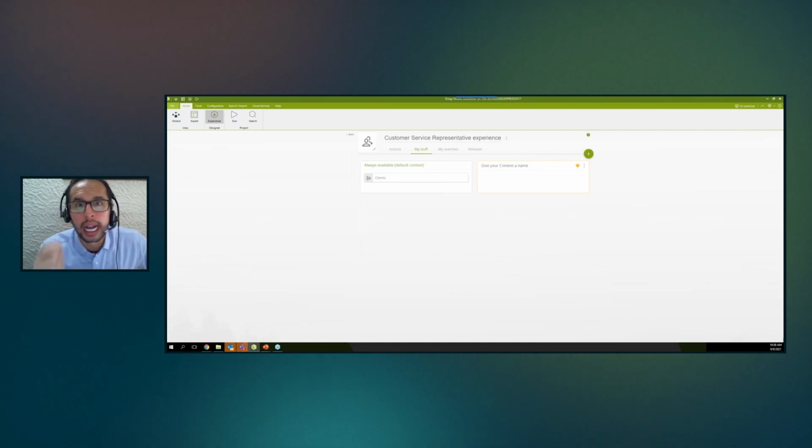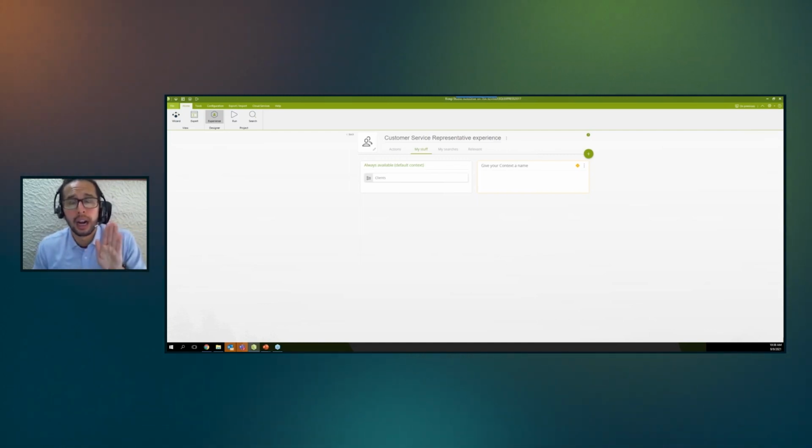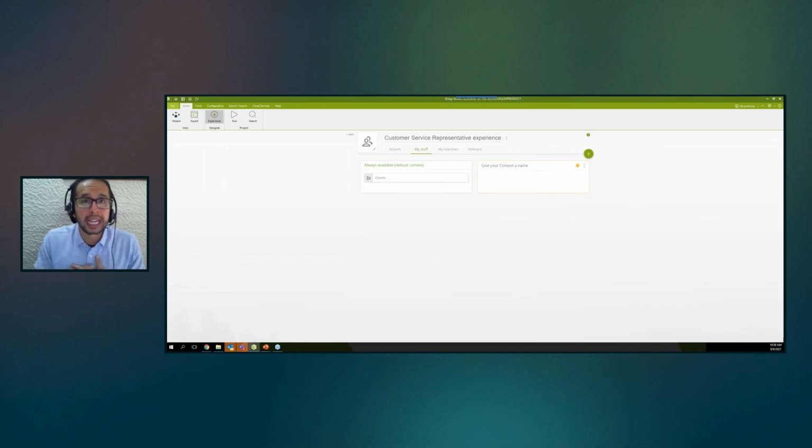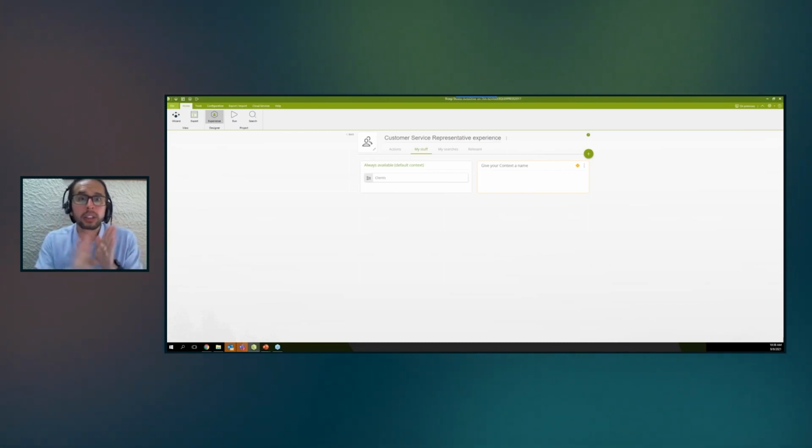And I want to have direct access to my clients. If I am a doctor, I want to have direct access to my patients. If I am a nurse, I want direct access to the triage that I have to do. If I am a lawyer, I want direct access to the hearings that I have. So depending on the stakeholder, I can create direct access to the information that is important for them.